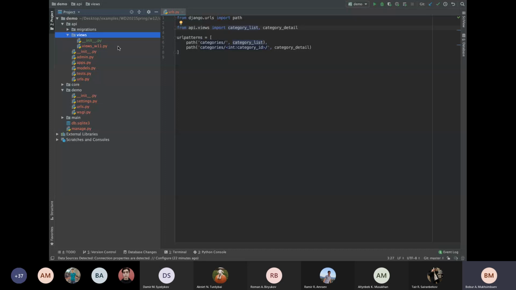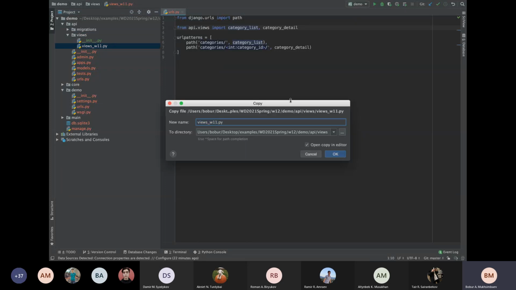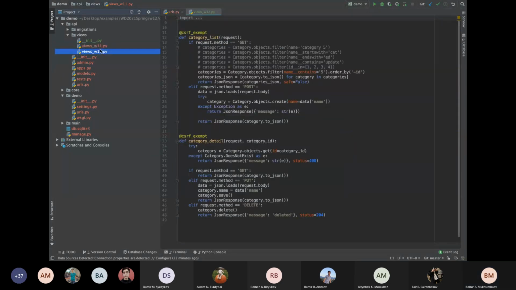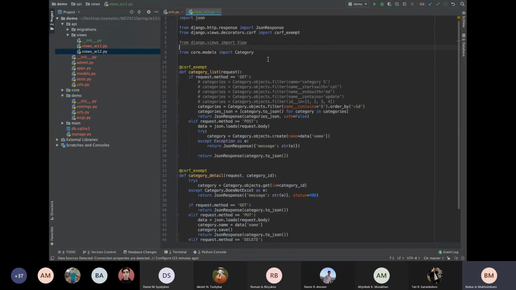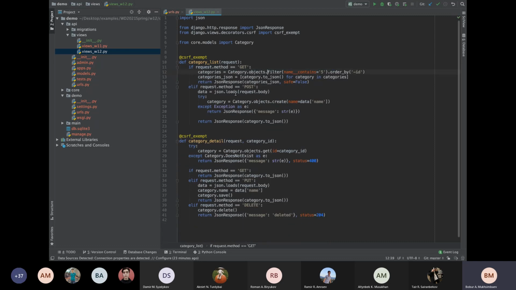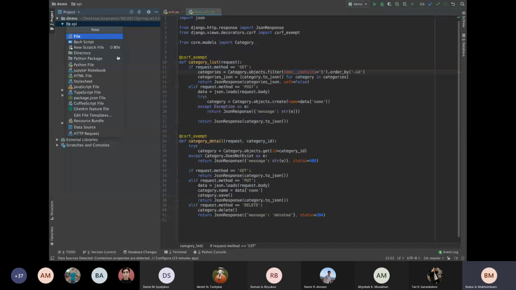Okay, I want to copy this one. Let it be the 12th element, so week number 12. Inside of the 12th, the other things will be the same. And what we want to do now is implement the same thing as before, so the data will be the same. Here I want to show the power of the serializers inside of the Django REST framework.